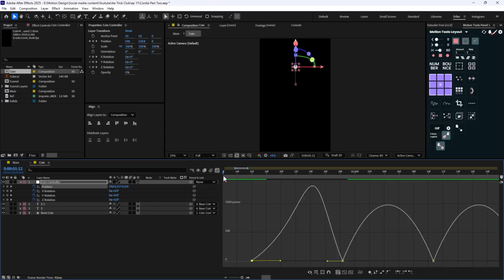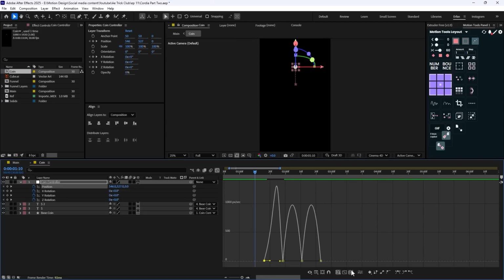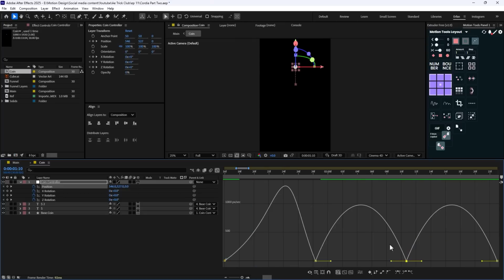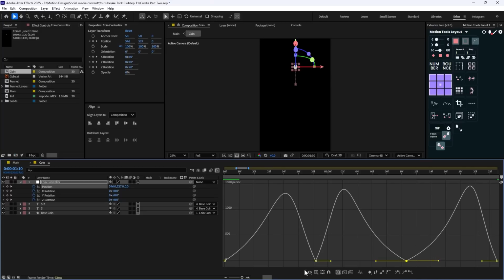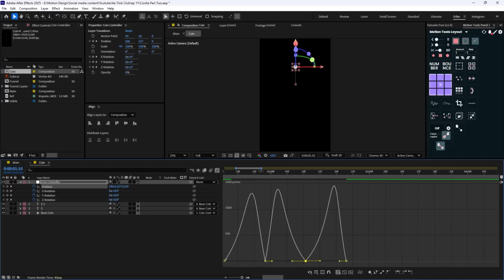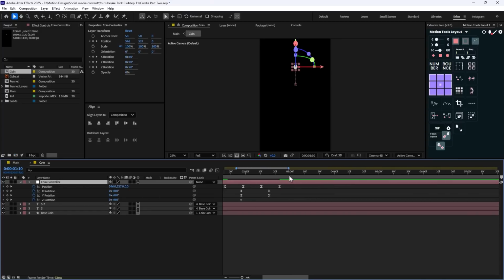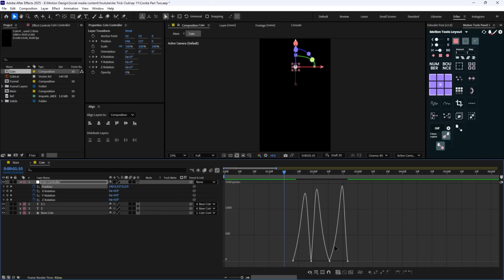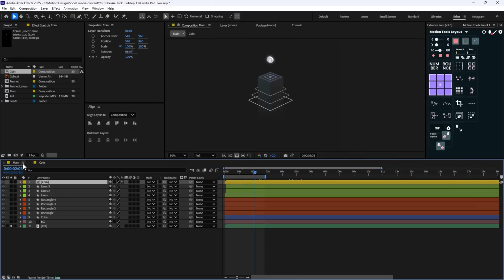So this will create a sort of a build up for the coin. And then what we can do is that we can just simply select the second keyframe and we can just drag it towards left, and then third keyframe to the right. So this will create this movement for our animation. And so let's just select everything so we can see it. Okay, now let's just watch. So as you see now, it looks way better compared to what it was before.